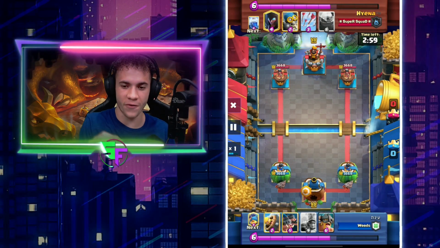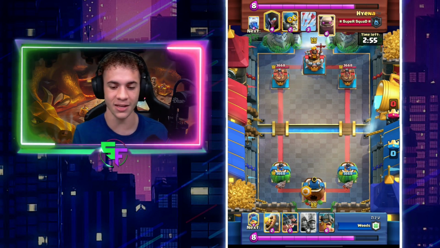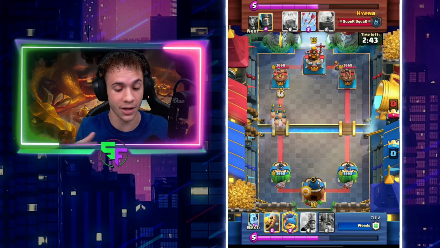Alright, so here we have the first match that we're going to be looking at against 3 Musketeers, Elite Barbarians, Royal Hogs. Hyena is the player on the top, the enemy is on the bottom. So I haven't done a video like this before where I showcase another player's gameplay and then commentate over it, but if this is something that you guys like, let me know and I'll do more of it.